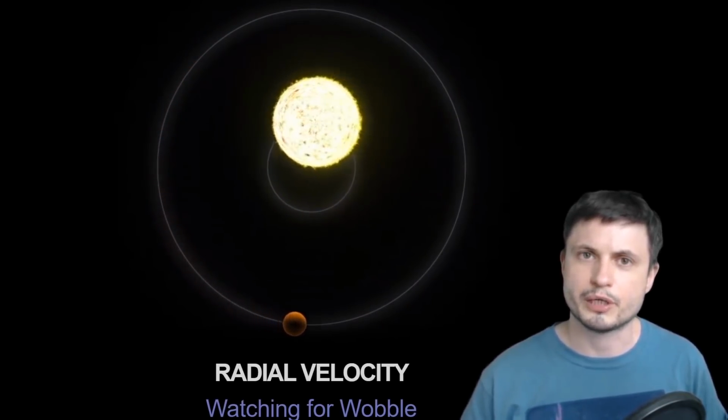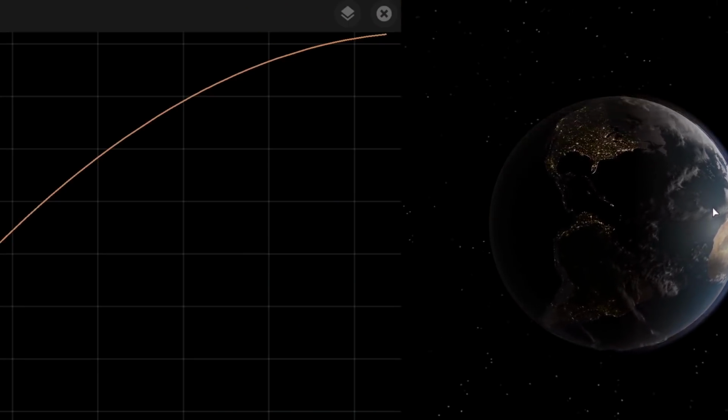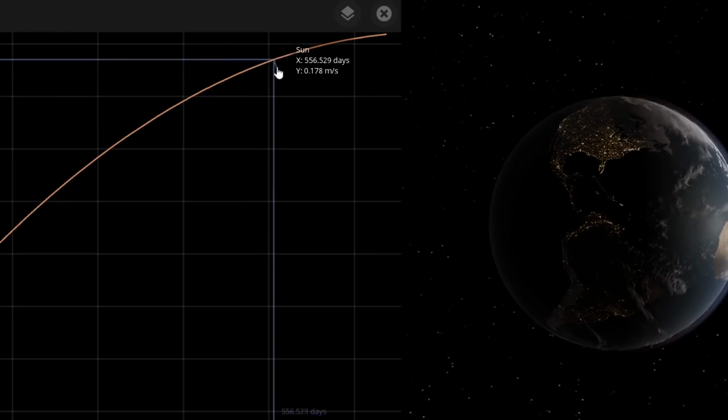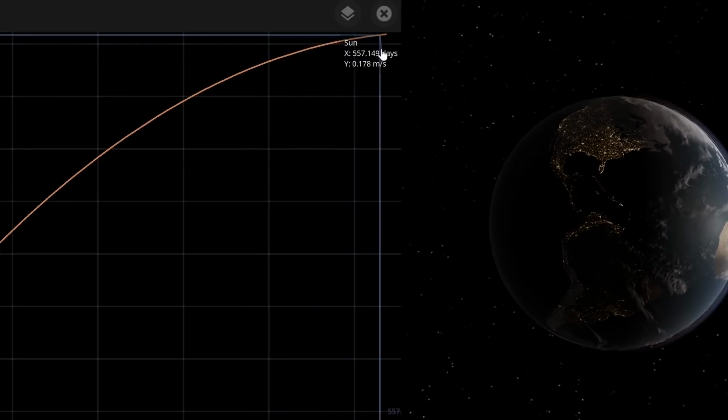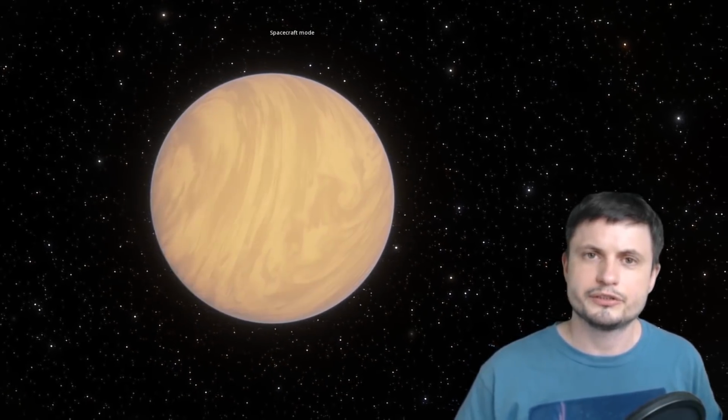Just to give you a comparison to how, for example, the orbit of planet Earth influences the motion of our own sun, here in this graph you can see that the sun increases its velocity by roughly around 18 centimeters per second, depending of course on the position of Earth around its orbit. Which obviously means that Espresso located on another planet could have easily seen the motion of Earth around the sun as well, if we were some sort of alien species using an Espresso-like device on another planet far away, looking onto the sun and trying to see if it has any planets. So this is how much accuracy we have now, and it's absolutely mind-blowing.